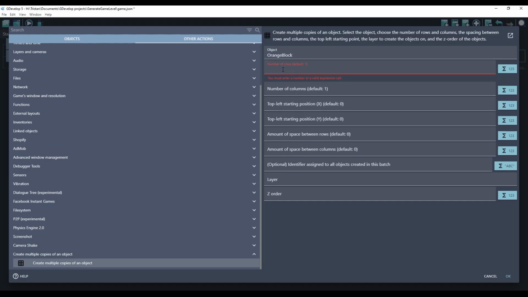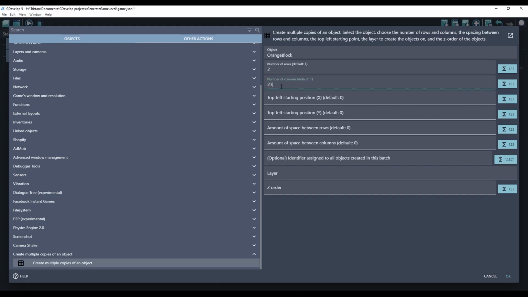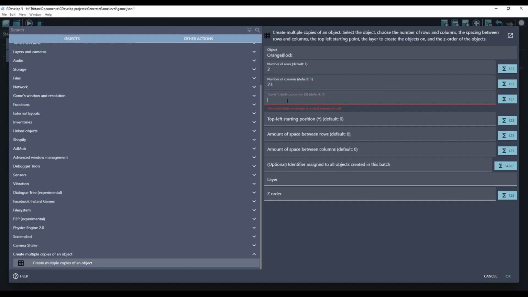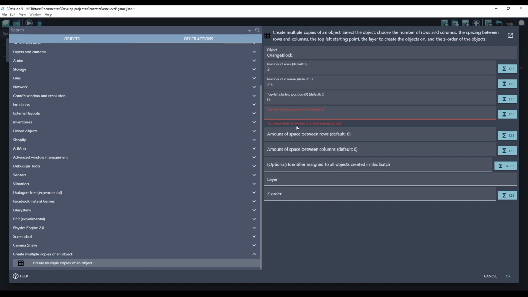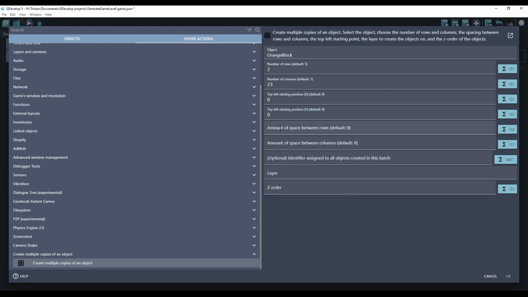And we're going to start by drawing the top and the bottom. So we need 2 rows. We'll do the top and bottom first. So 2 rows, and they're going to be 23 squares wide, 23 objects wide. We'll just leave it starting at 0, 0. It's not required because the defaults are there, but it complains in red if you leave an entry without filling it, so let's fill it in.